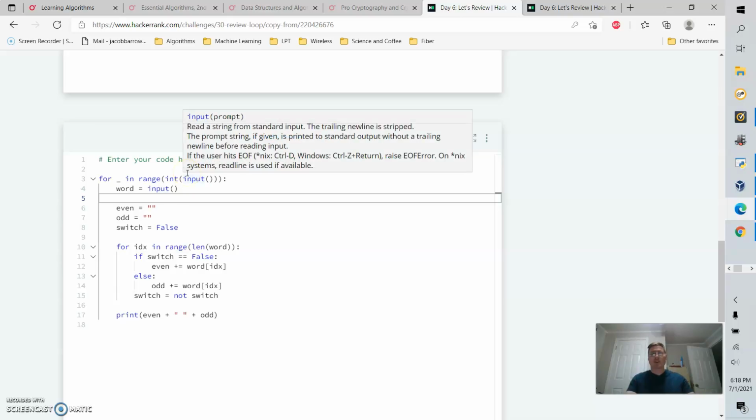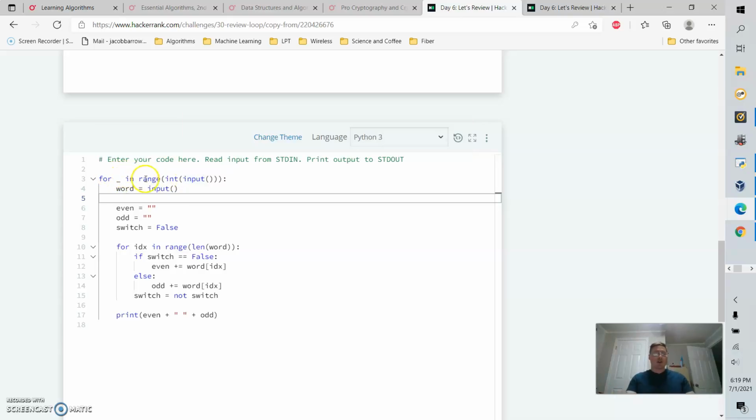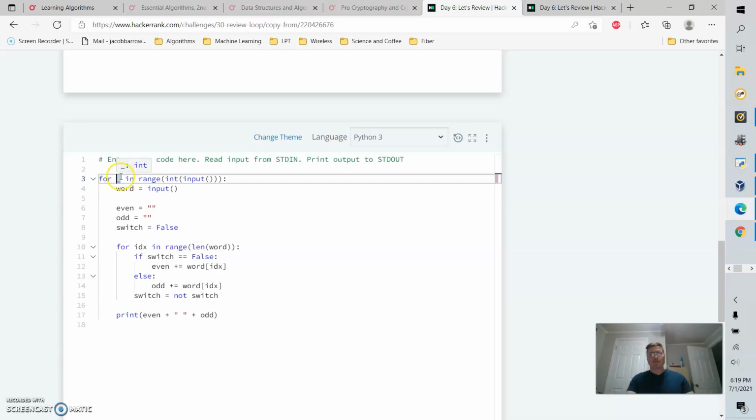Or it could have a start and stop index, or it can have a start, stop, and stride, which just means you're taking it by a certain length each time. You can also reverse it by having a negative stride, but that's not something we'll cover right now. In this scenario, we don't need to actually store the temporary integer during the range.